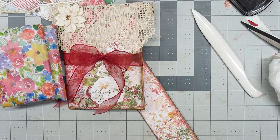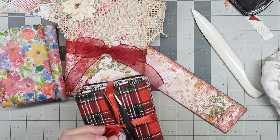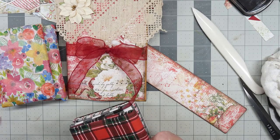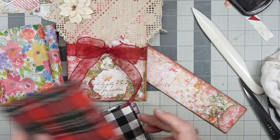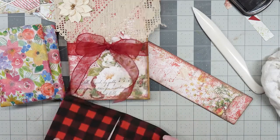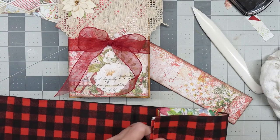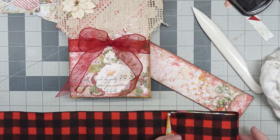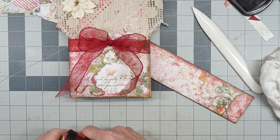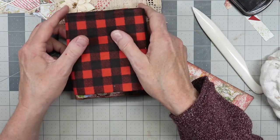Okay. I got this little Celebrate bundle of fabrics at Walmart. They're cotton flannels. And each one is a fat quarter, I think. 18 by 21. So, how about that? That's a perfect Christmas one. Should I just leave it in that little wrap and then wrap it up in this fat quarter? And it shows there. But how cute is that?